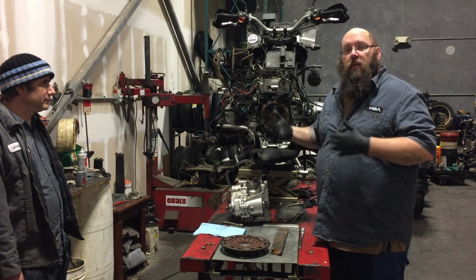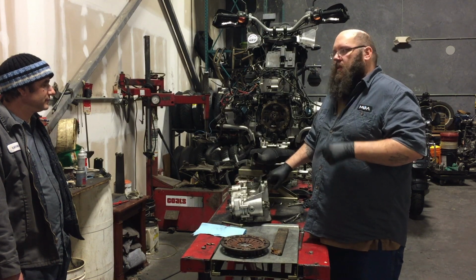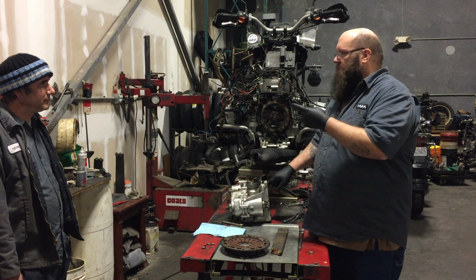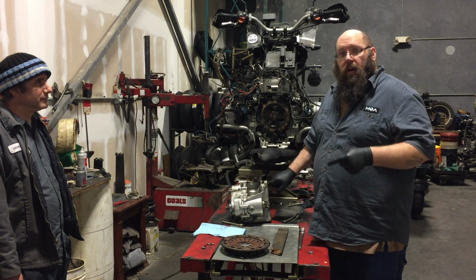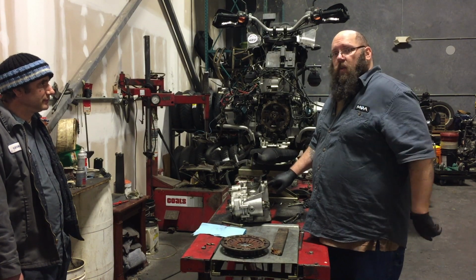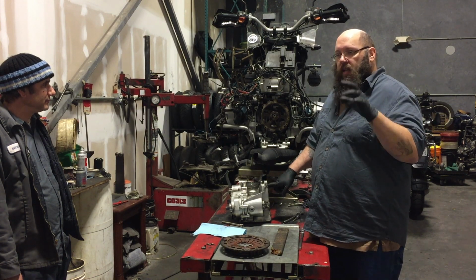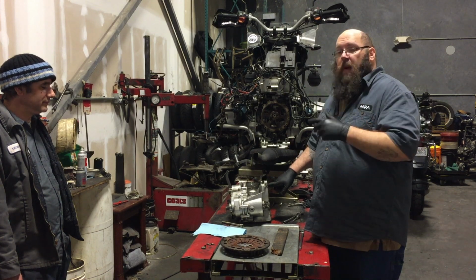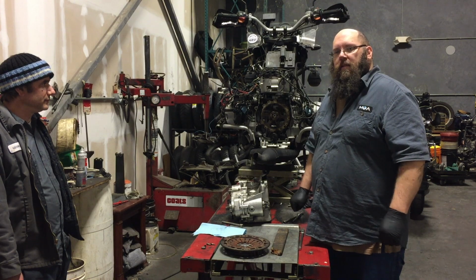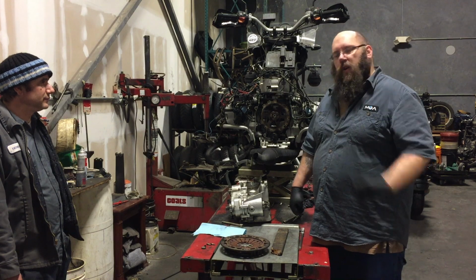So we don't have one. We weren't anticipating this. We also decided that we need to replace the input shaft seals on the transmission, and we don't have those either. So we had to order the parts. We're gonna get them tomorrow morning and hopefully finish up this job. In the meantime, we can do as much prep as possible. We can get all the parts cleaned up and get the new parts ready to go, so that tomorrow when we have the seals, we can bing, bang, boom the seals and just move on from there. So stay tuned. For you, it'll be in 8 seconds. For us, it'll be a whole day.